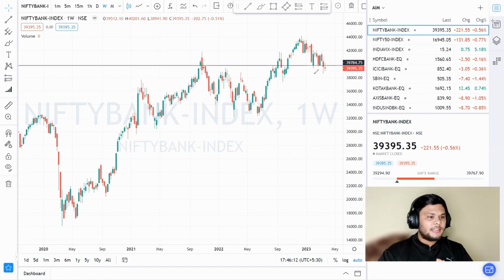So today is the last day of our week and we're going to look into the weekly candle chart because we need to identify the larger trend. Then after that we're going to look into the 15-minute candle or 1-day candle for identifying any kind of trade.